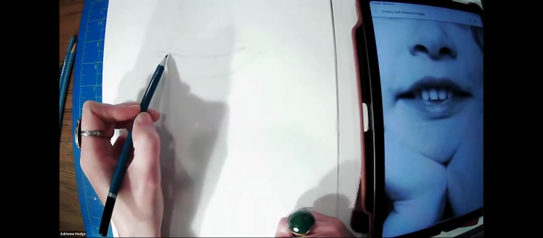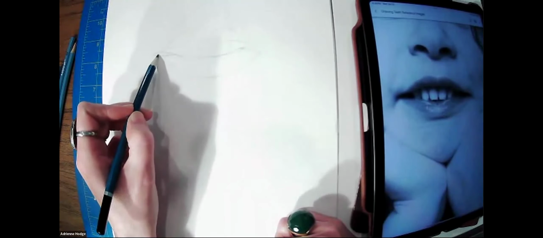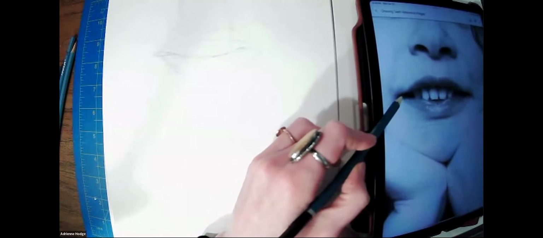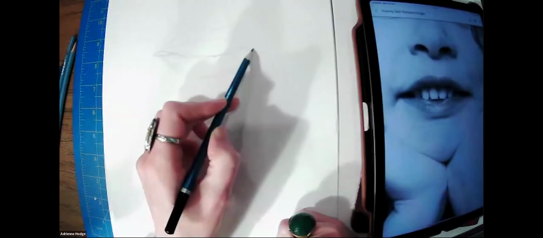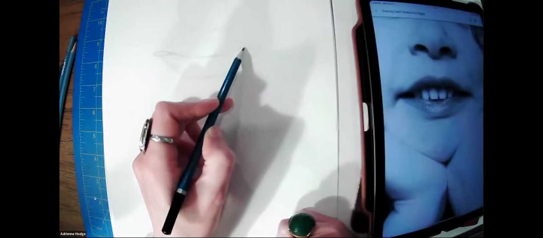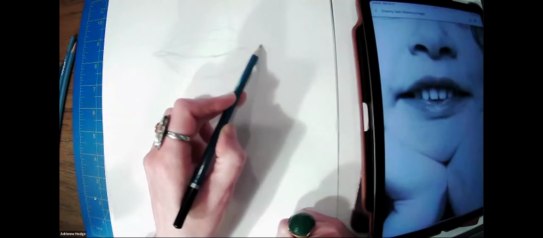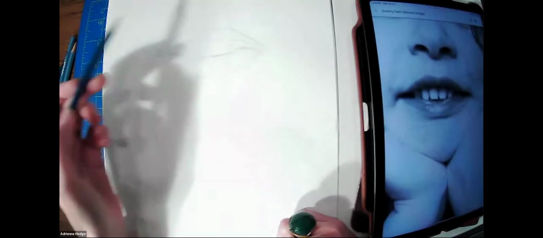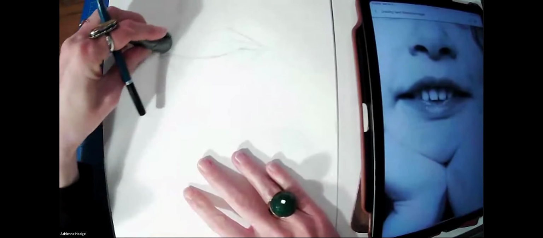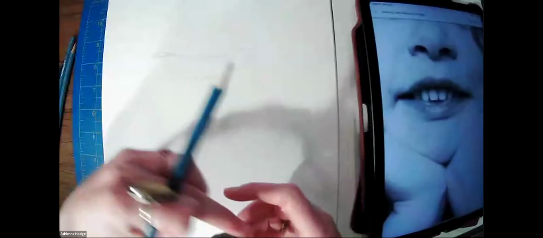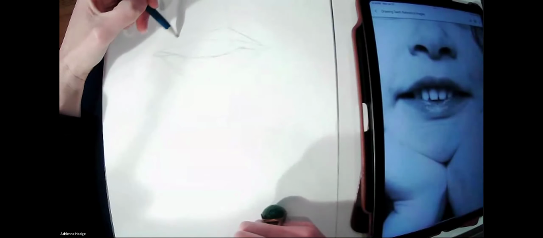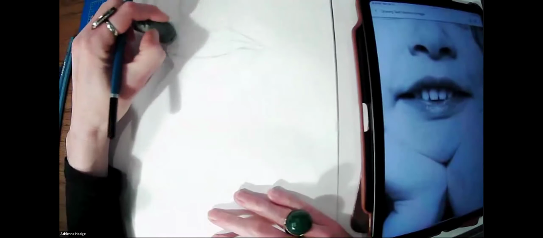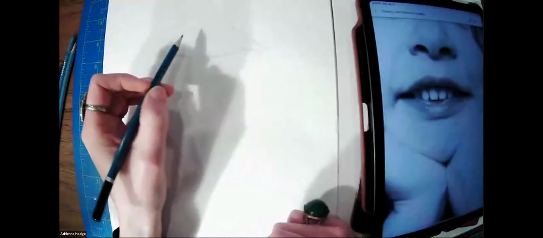And then I'm noticing this shadow that's kind of falling across the bottom lip right here. And making sure that I get that empty shape for that shadow in there. And then I also like to say lips are like butter melting on a piece of toast. They just kind of melt into the skin of the face, and oftentimes the value on the lips matches the value on a lot of people's faces.